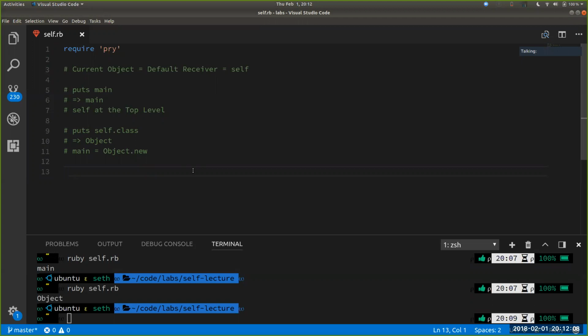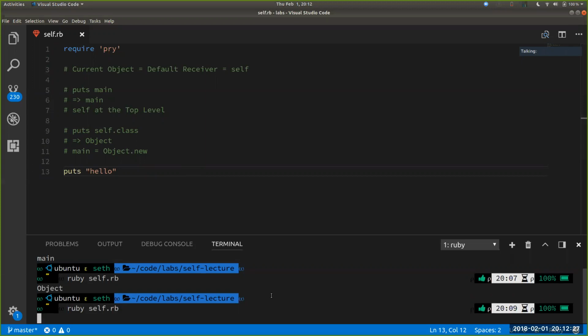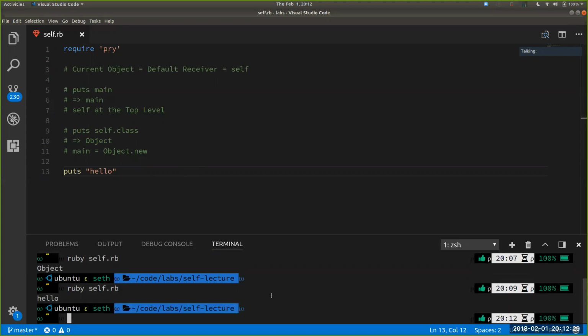So let's do a pretty standard thing. Let's print hello to our standard output. So put hello. And I think as expected, we should see hello. Hello. Okay.